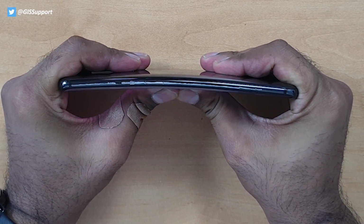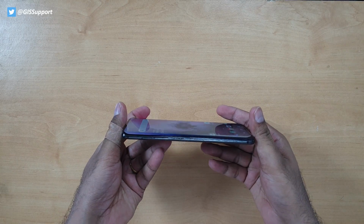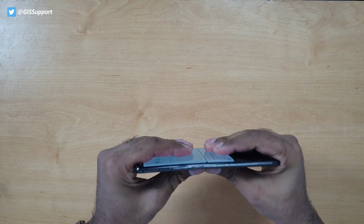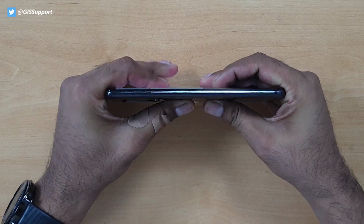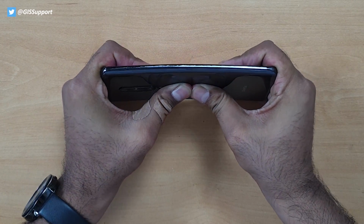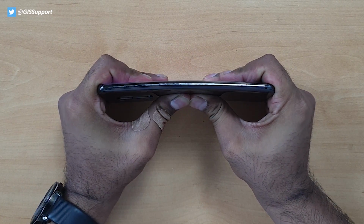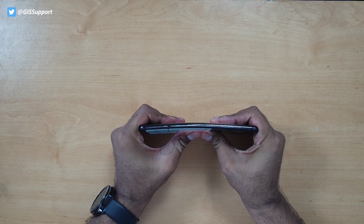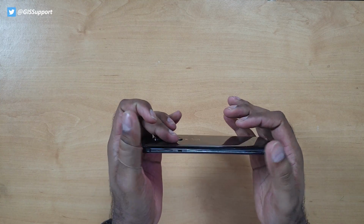but just to mention, Nokia 8.1 was the phone I tried. I did not find any kind of flex because that was using stainless steel. Back to 7 Pro, bending from the opposite direction, there is a small flex, but that's fine. I mean, it's a curved display, there are chances, but the phone seems to be very solid on the bend too. Good job OnePlus for making a solid durable phone, especially on the bend side.